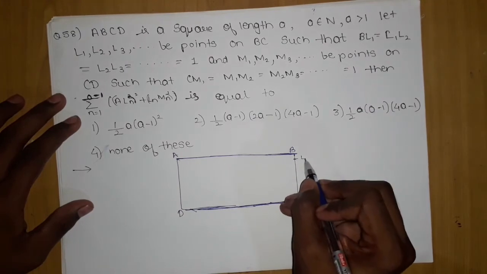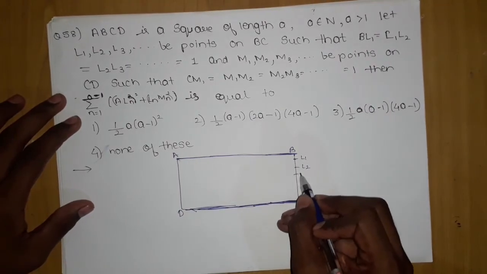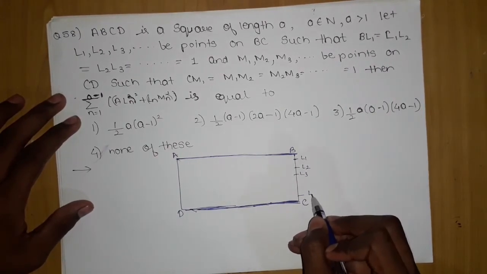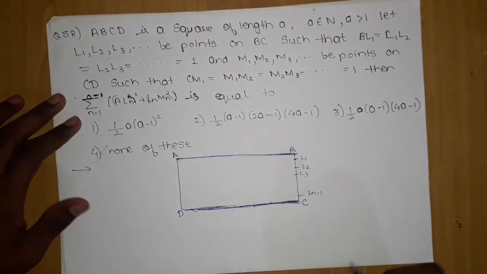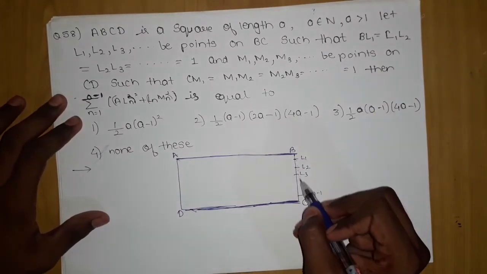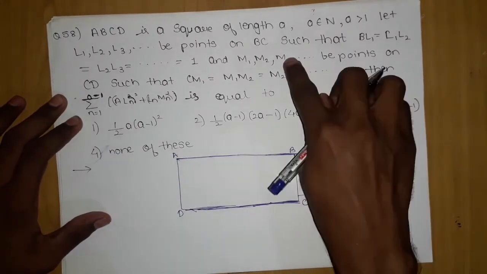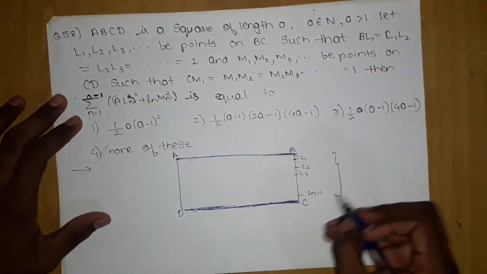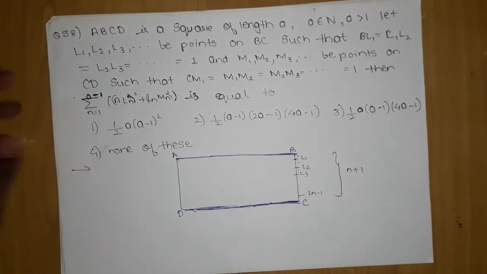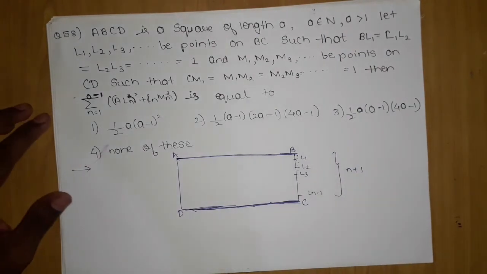Here it is telling L1, L2, L3 and so on. The last one will be n minus 1. That is the trap part, and here it will be 1, 2, 3, 4, 5, 6. If I break it like this, they have told 1, 1, 1, then the whole will add on and give me n plus 1. That is the trick part. You should remember it.